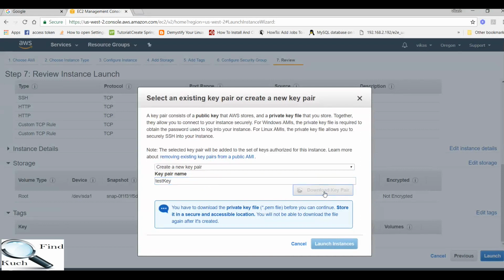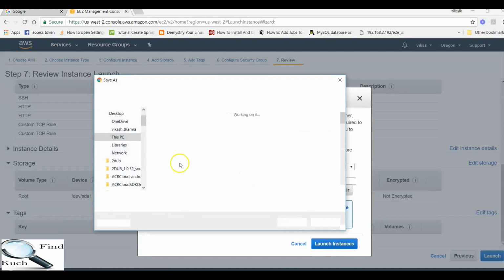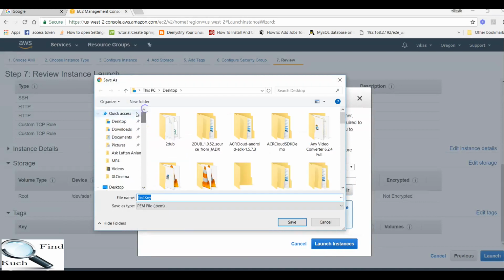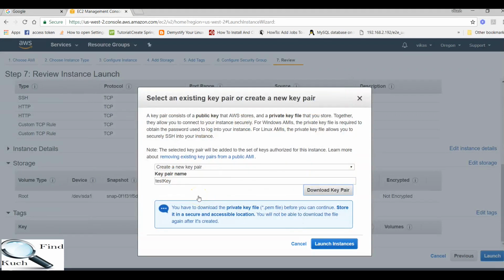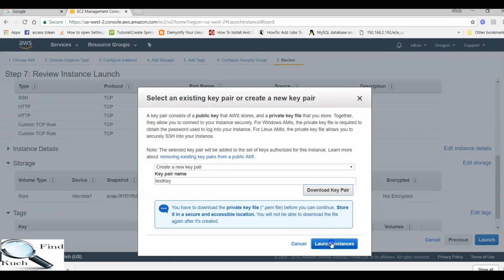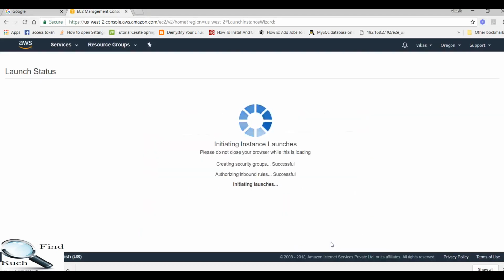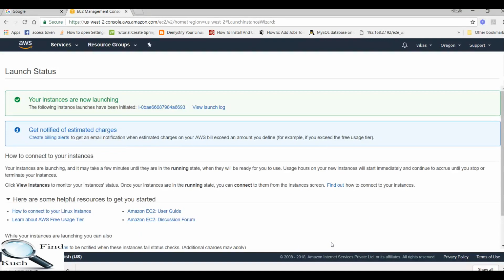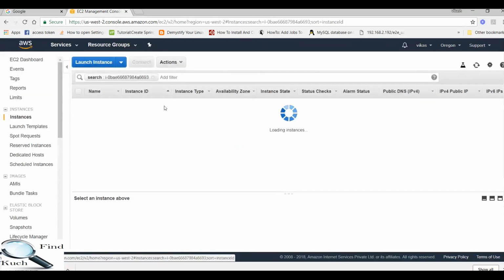You can download it. It is mandatory; it won't give you the option to launch your instance until you download your file, because this will help you to log into your system, whatever system you are going to launch. So now we can just click on launch instance and it will launch our instance. It will give us an IP address which we can use, and that instance we can use for any purpose. Either we want to run a container or a website, or anything we want to do on that Ubuntu system. This is how easily we can launch an Ubuntu instance and use it.